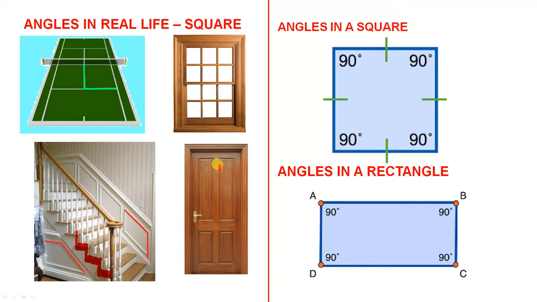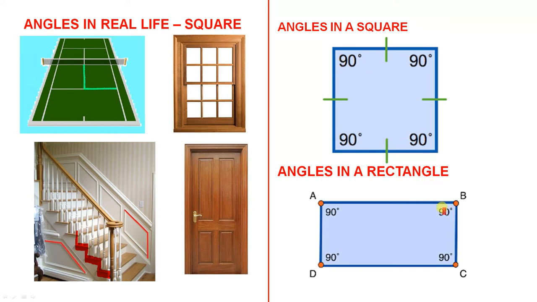And look at all these square angles here with respect to the door itself and also the doorway. If you have a square, and here we are, we can see this square here, you can see quite clearly that we have four right angles or four square angles, 90, 90, 90 and 90. And when you have a square, that's exactly what you have. Four angles, each of them 90 degrees.